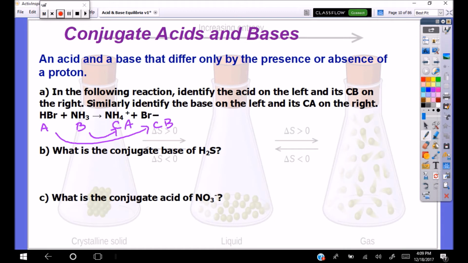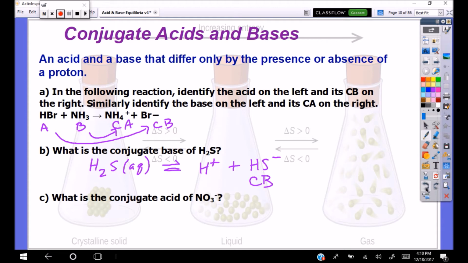Okay, so we can look at the same thing for B and C. Let's see, our conjugate base. All right, so if we're asked for the conjugate base, that must mean this is an acid, meaning that when we dissociate, we're going to end up with H+ and HS-. All right, so my conjugate base would be HS-. Now, in reality, when we get to the ionization of water, we know that this H+ is reacting with water, and that's going to spur this dissociation.